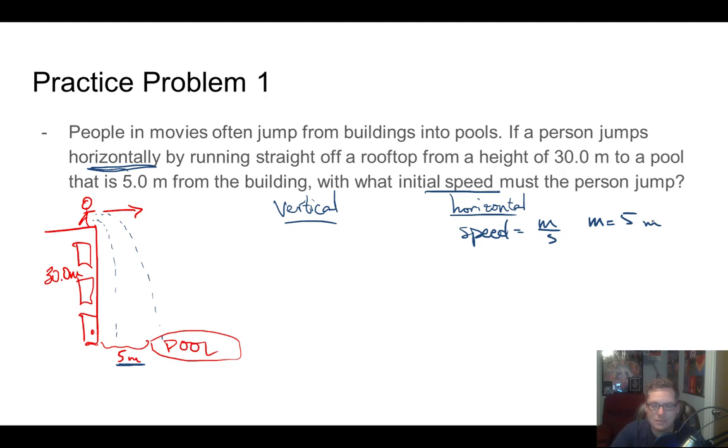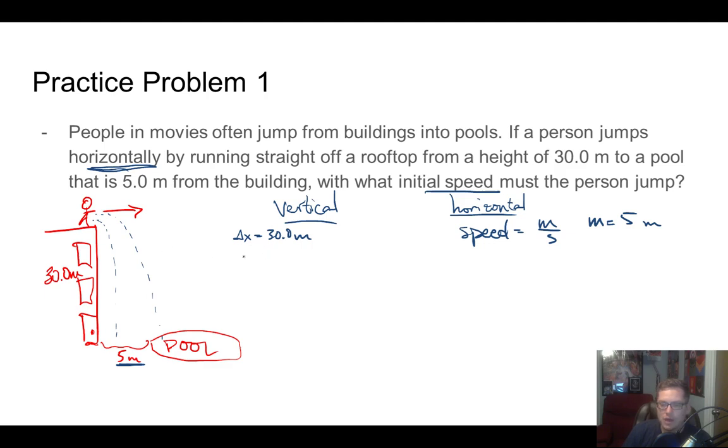Okay, does that make sense? All right, so let's think here. We've got to find, so what kind of things do we have in the vertical components? Well, we've got our delta x, right? Our delta x is equal to 30.0 meters. Notice that our delta x here, that's 5, but that's our horizontal. I'm talking vertical, so we're going to ignore 5 right now. That doesn't mean anything to us vertically, right? Vertically, we're just going up and down here. We're living in vertical land right now.